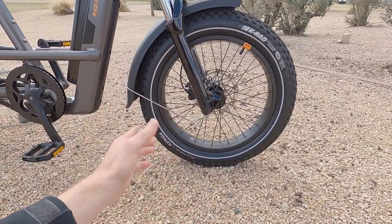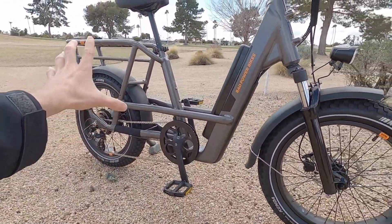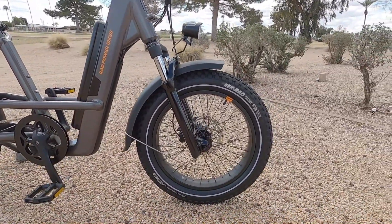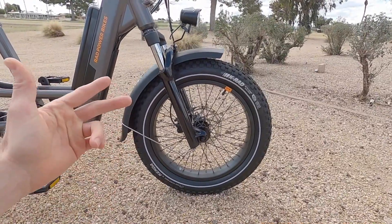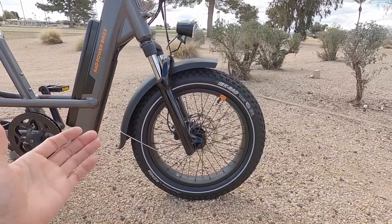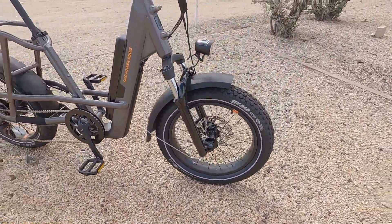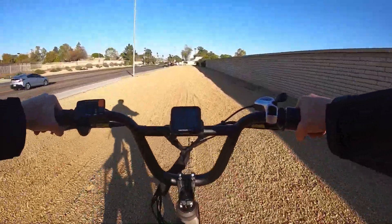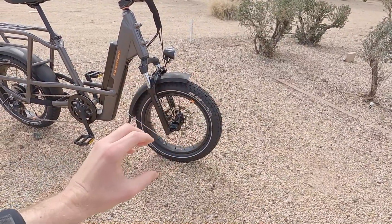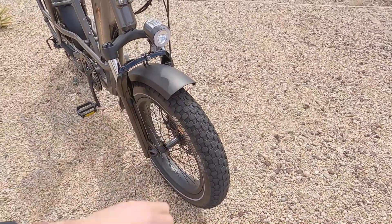The tires are really special — Rad Power Bikes by Kenda, co-branded 'KRAD,' with puncture resistance and a reflective sidewall stripe. The bike only comes in one color they call charcoal, a metallic dark gray. The tire size is very unique: 20 by 3.3 inches. That's bigger than plus size (2.6–3.0) and not quite fat tire (4-inch). It works really well going off-road or over gravel, gives additional float, side-to-side stability, and lowers the attack angle on the wheels. The checkerboard tread pattern is efficient but still provides off-road traction.